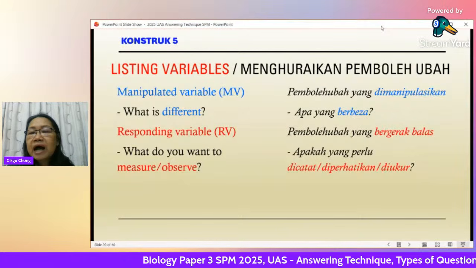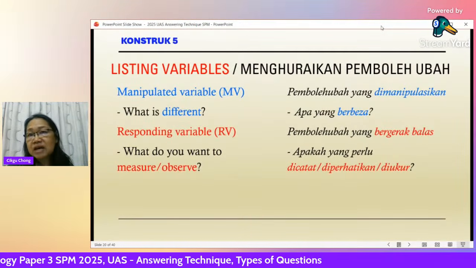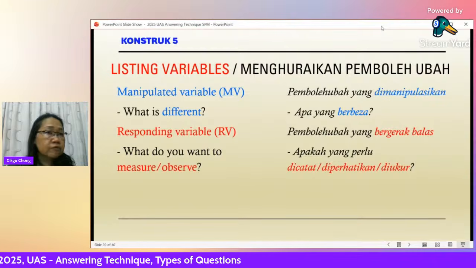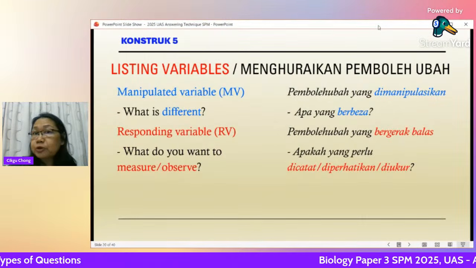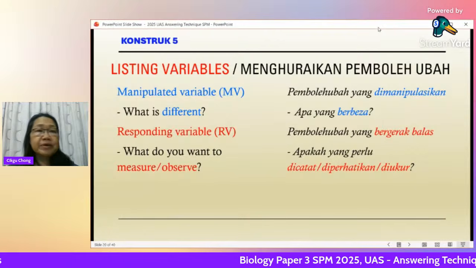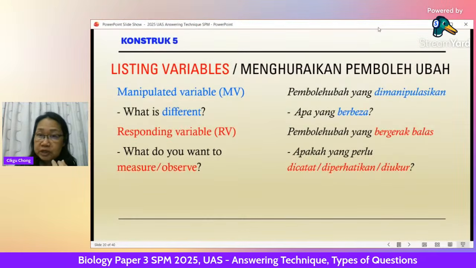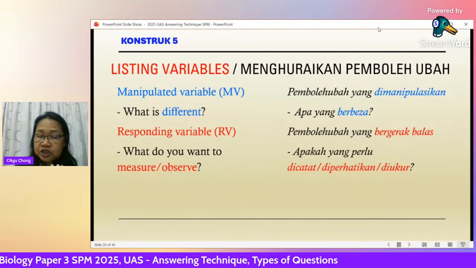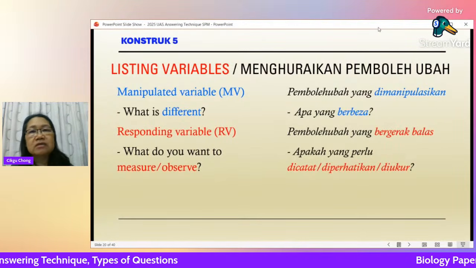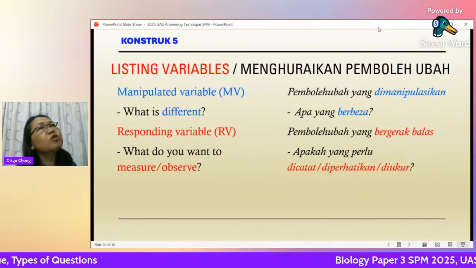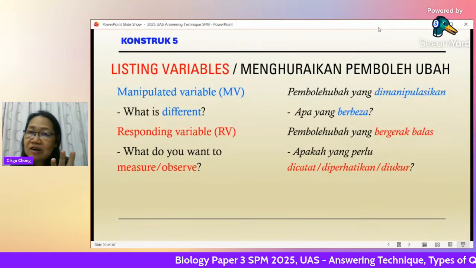Are there more tests besides iodine? There could be, yes. If you are asked to test for a protein, you may be asked to use the biuret test. So you have to go through the 4 types: sugar, starch, protein, and lipid. These are the 4. You won't be asked to test things like nucleic acid. So these are the 4 things you need to know how to test. You got to go through.